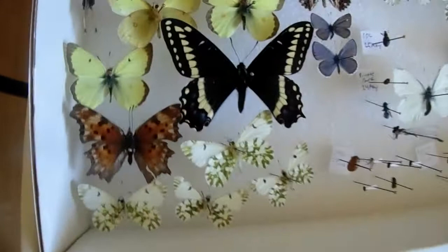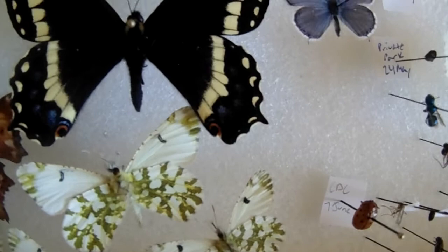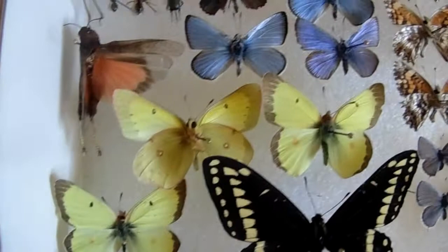Moving on to the chair - we got a few boxes over here. Let's see - it has some more large marbles. Another Indra swallowtail - you can see how it's almost lacking the tail on the hindwings there. Some sulfurs, blues, awesome tiger beetles, some ants, other beetles, grasshoppers.